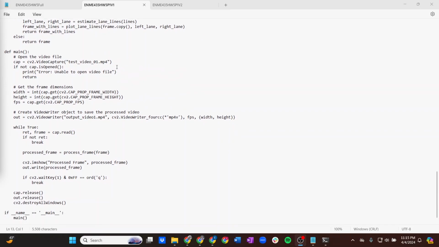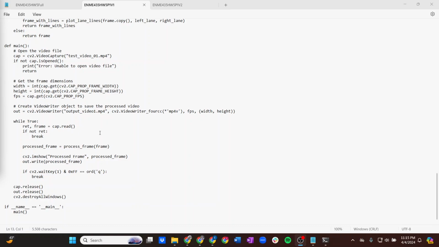If we then go into our main function that will actually run the code, this will open the video file, get the frame dimensions just for the image processing. This is just to save the video. It's not necessary, but we did it just so we could have the video saved for us. And then we enter a loop here that makes sure that we can get the next frame.